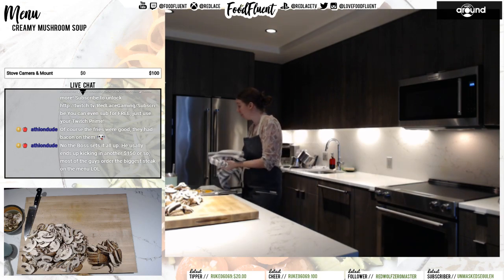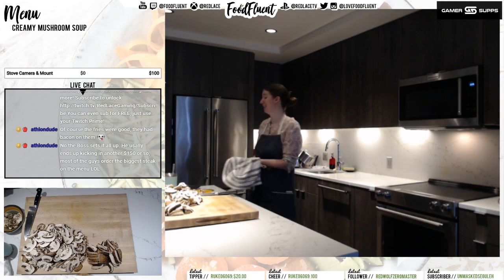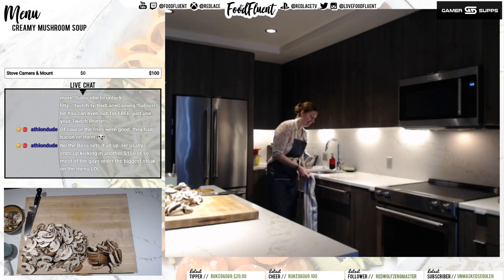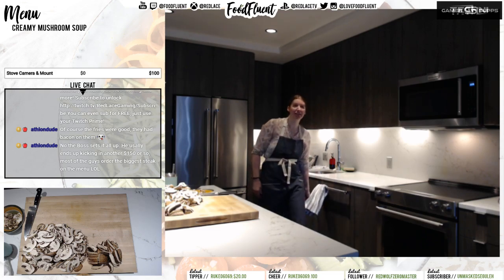Now the boss sets it all up. He usually ends up kicking in another 150 or so. Most of the guys order the biggest steak on the menu. I bet, yeah. I think it's crazy how much money companies spend on meals.